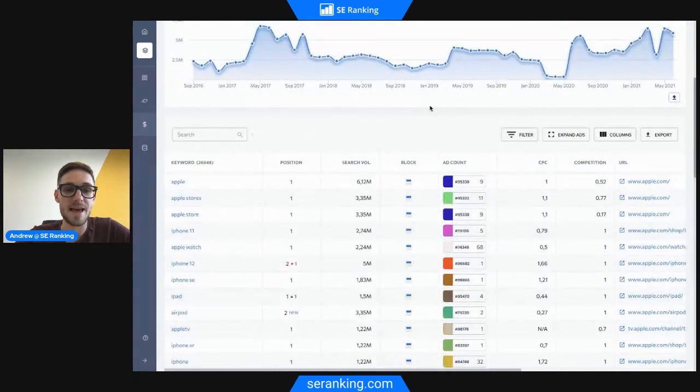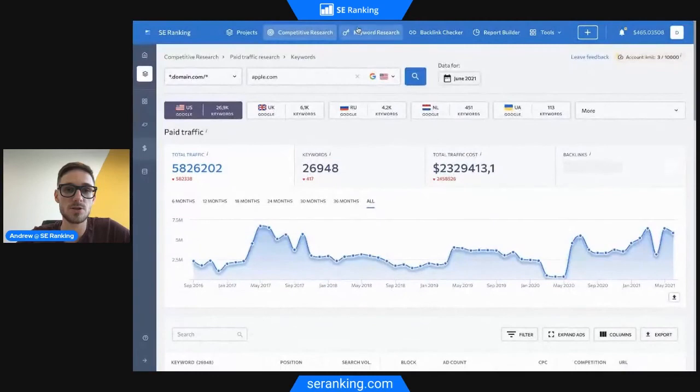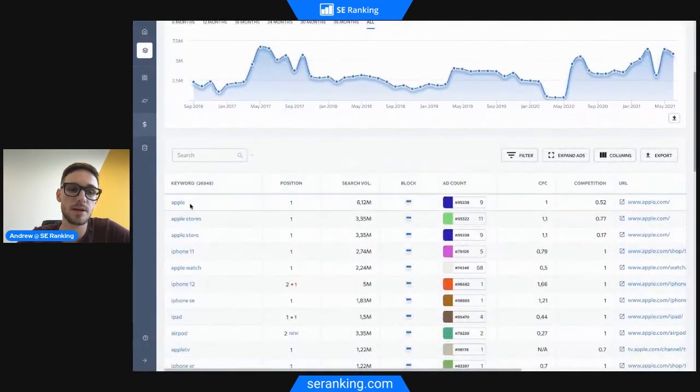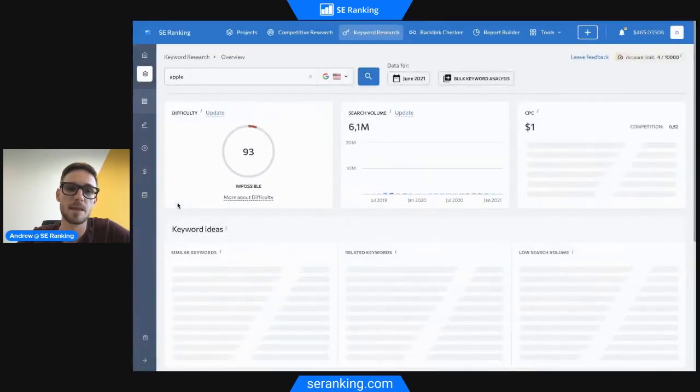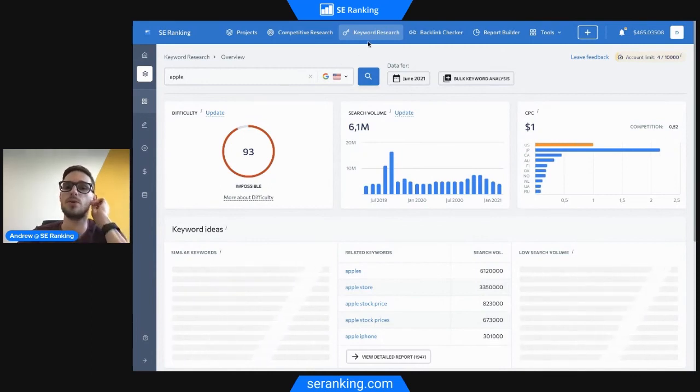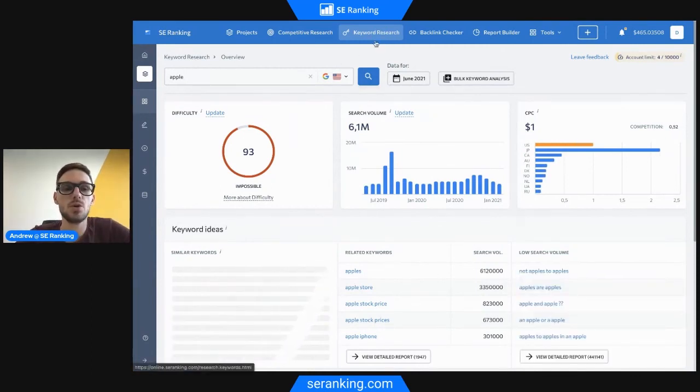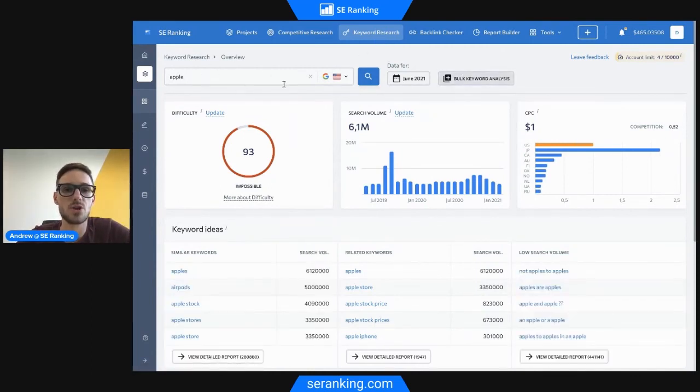Besides analyzing the domain, you can also analyze a keyword. You can either click on the keyword research tool right here and enter keywords similarly as you would with the competitive research first step, or you can click on any keyword from the list, which I'm going to do. As you can see, we were redirected to the keyword research tool, and it is already showing us information for Apple for this specific region.